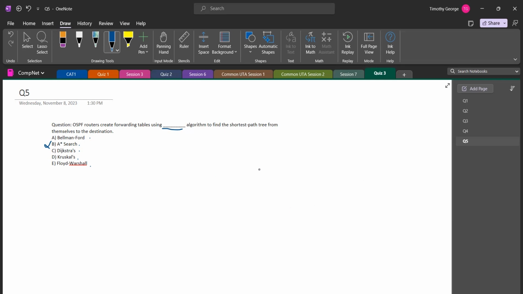I know it's not part of this thing, but in heuristic search you'd have a distance and you'd have some heuristic. But in OSPF you only have some distance. You don't have some extra value. This is an algorithm that you might see in artificial intelligence. The other ones, Prim's, Kruskal's and Floyd-Warshall also will not give you what you would need. So what we need is the shortest path tree from each node.